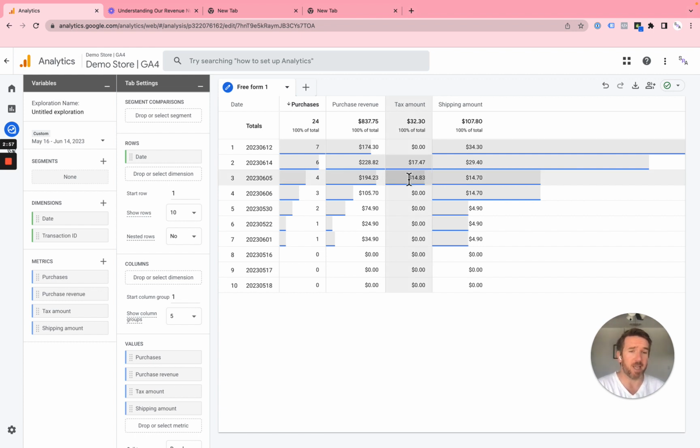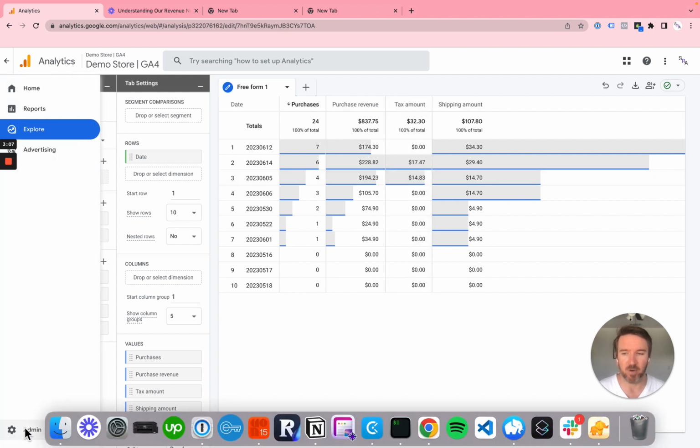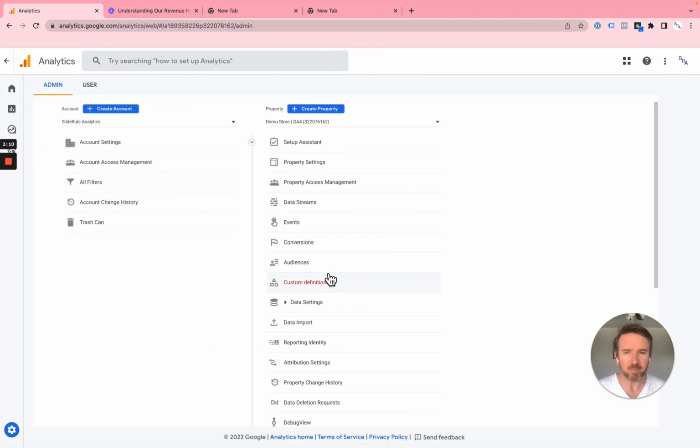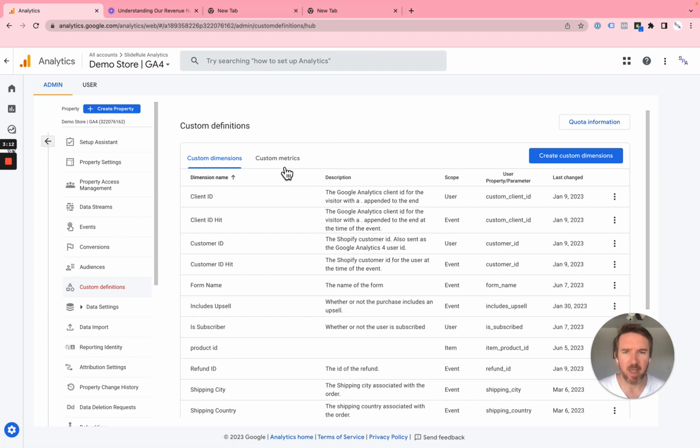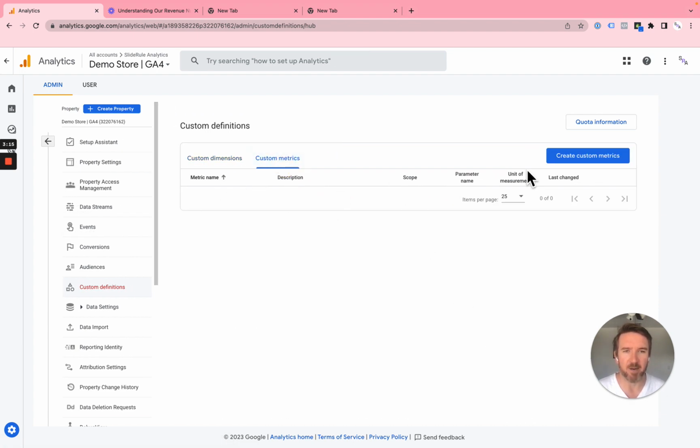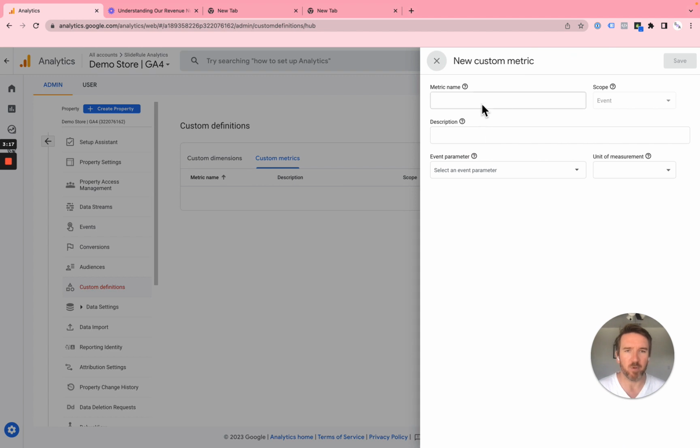Slide Rule also sends a custom metric for subtotal price. So you can add that to your custom metrics. If you go to Admin and you go to Custom definitions, if you've installed our app recently, it will be added by default. But if you installed our app several months ago... This is June 15th, 2023 that I'm recording this. So if you installed after this date, this will be added automatically for you if you used our auto configuration wizard. But if not, you can add it easily.